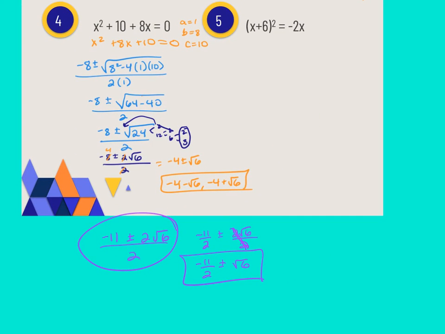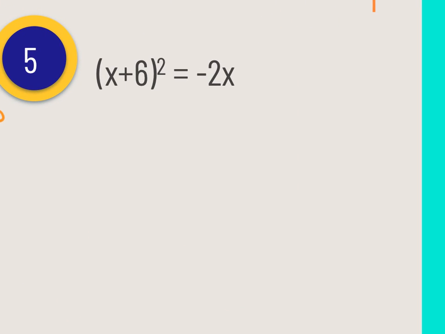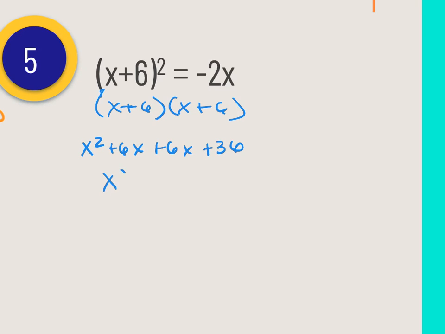All right, last one, and this one takes extra work because I can't leave it as x plus 6 squared. I have to expand, FOIL that out, and then get all the terms to one side. So I'm going to start by expanding this. Again, do not distribute exponents into a sum or a difference, right? I can't say that's x squared plus 36. That's completely wrong. I missed the middle term. This becomes x squared plus 6x plus 6x plus 36, or x squared plus 12x plus 36 equals negative 2x. That's still there.